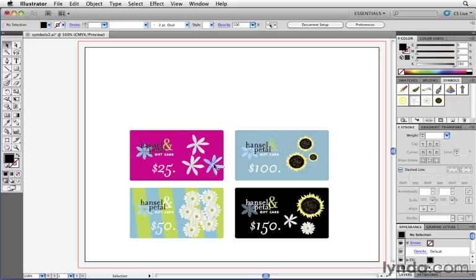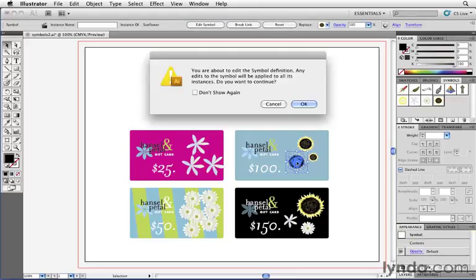And when I do, you'll notice that anywhere where I've applied those instances, that element now has been updated as well. So all I needed to do was make an art change in one place, and anywhere else where I've used that piece of artwork, it updates accordingly. Another way to adjust artwork is to actually double click on the instance itself on the artboard. When you do so, a dialog box comes up and lets you know, by the way, if you edit this one object, it's going to also update all the other instances for that symbol.